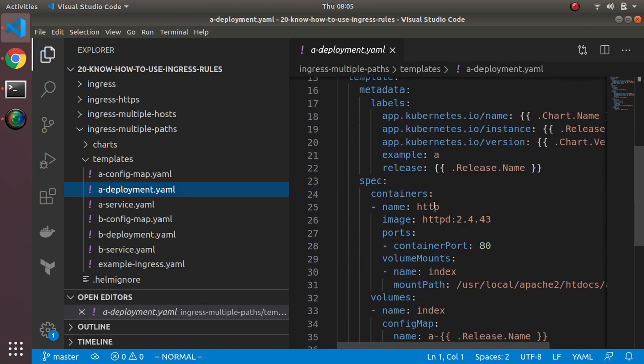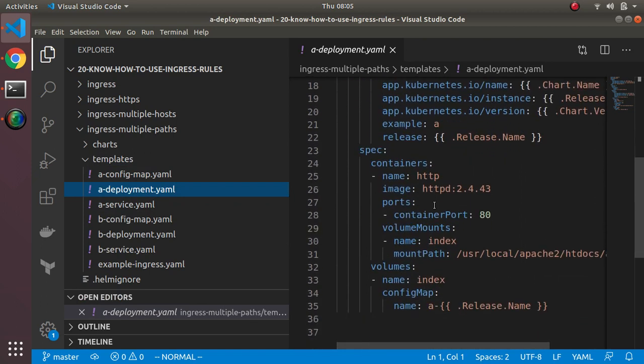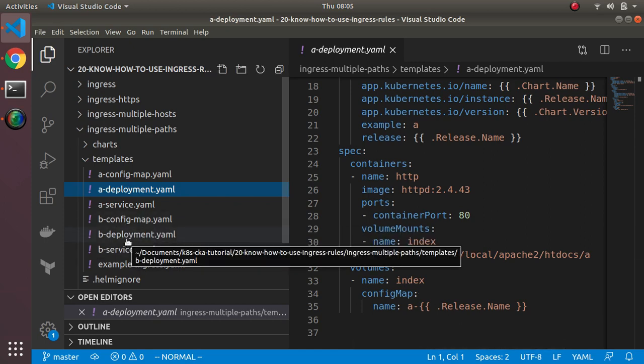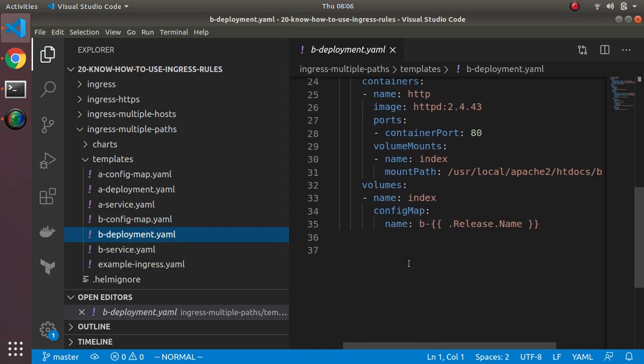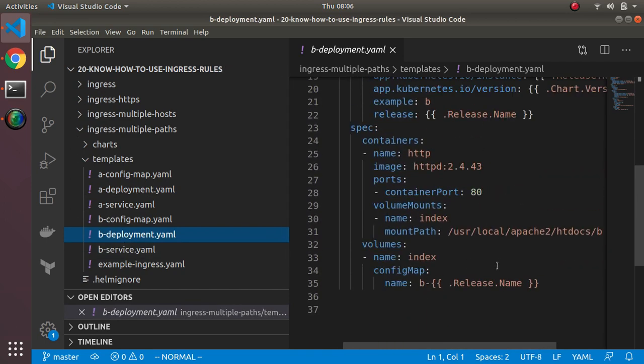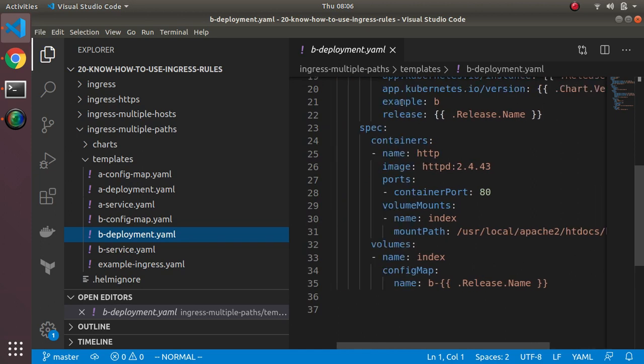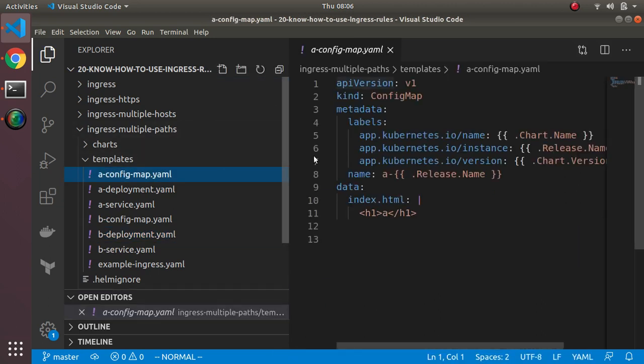Deployment here, I'm using HTTP, right? But the tricky thing here, and we haven't talked about volumes yet, but they basically allow you, in this case, what I needed to do is create a file, because it's based on paths. One was serving up something under /a, an index file, right? And the other one, if I look at the B deployment, I'm serving up another file that says B, on a path of /b, okay? And then I have this config map, which is basically the index file.